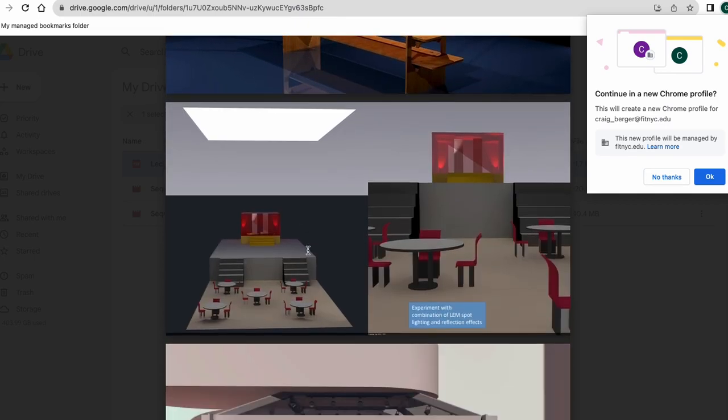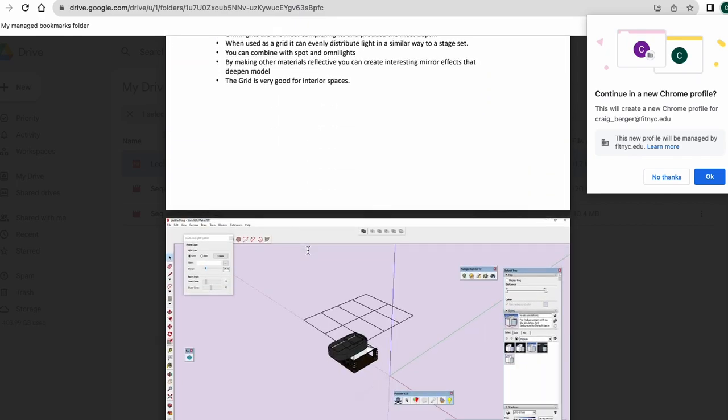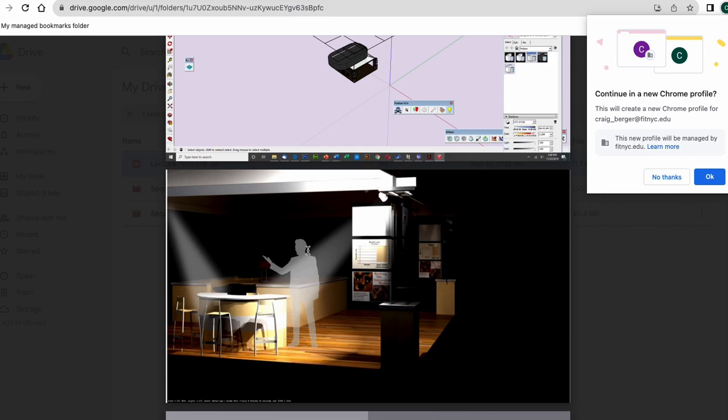I have a quick question. The Cat Cafe animation, that's Twinmotion? Yeah, guys, remember the Cat Cafe from last week? That was done in Twinmotion. There are actually 2 major softwares that you could do animation in for SketchUp. One is Twinmotion. The other is called Enscape, if anybody's ever heard of Enscape.